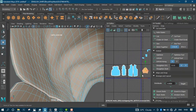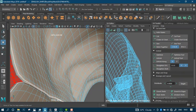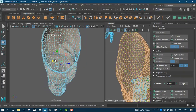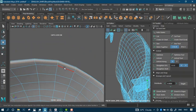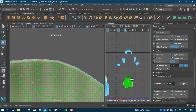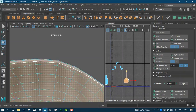So I'll select all of this and do it this way. The same repetitive process also here. So come to the 3D view, isolate it. Let's look for an edge loop. See, this one goes across. Cut. Bring this down here. Unfold. And just push this here like so.